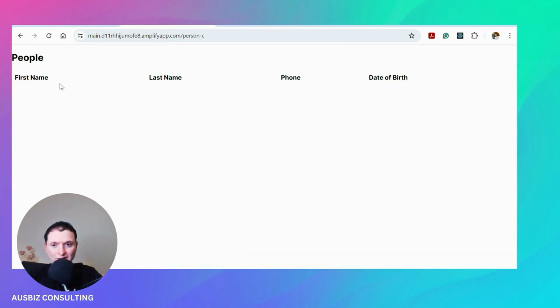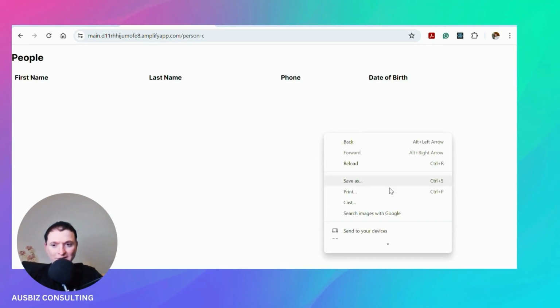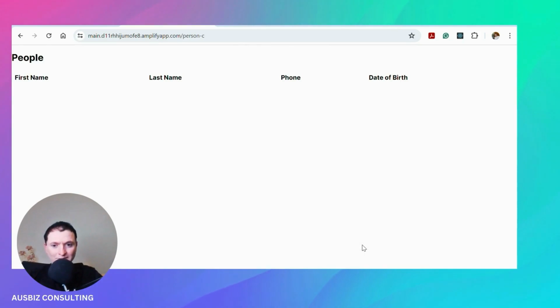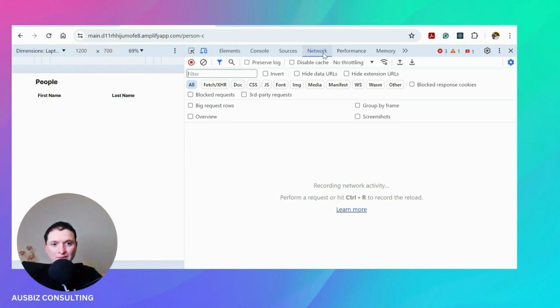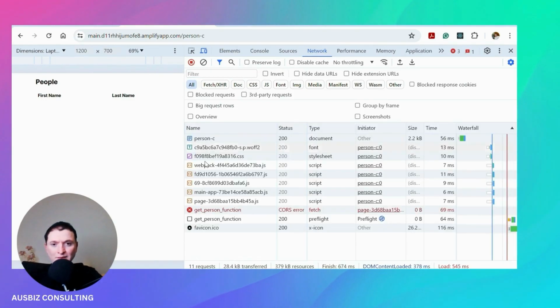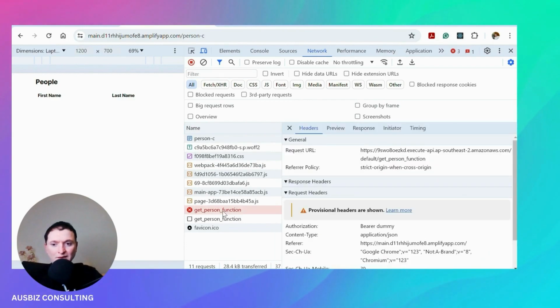Now let's click on client-side rendering. Notice there is no data displayed. So let's inspect and see what is happening. In the network, you can see the getPerson function is red with a CORS error.